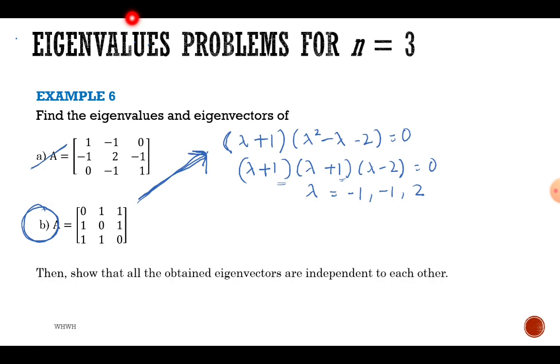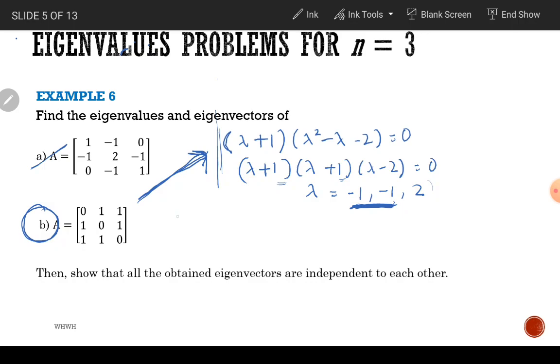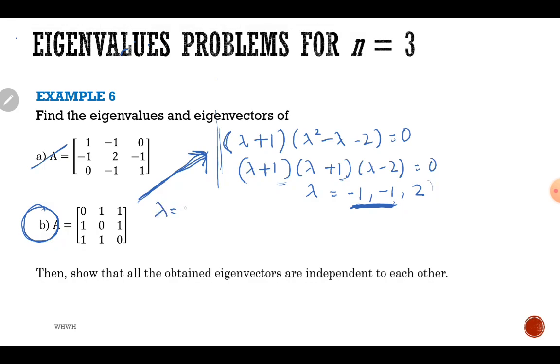Okay, so now, because I want to make sure you are clear on how to find eigenvectors which are independent of each other, I will proceed with how to find the eigenvector for lambda equals negative 1. For the eigenvector for lambda equals 2, I want you to proceed on your own, and the steps of how to find eigenvalues up to this step, meaning the steps before that, you have to do from the beginning. Now I'm going to proceed for lambda equals negative 1.